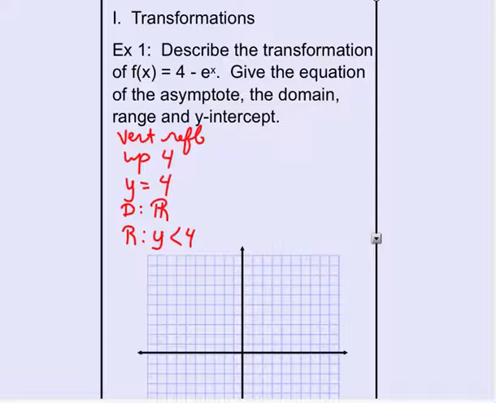And finally, the y-intercept. So think about the parent function of the exponentials. The intercept was (0, 1), because anything to the 0 power is 1. So for negative 1, then it would be 3. Lots of ways you can think about it actually. We reflected it to negative 1 and then added 4 to get 3. Or you can just think about substituting 0 in for x and evaluating to get 3.